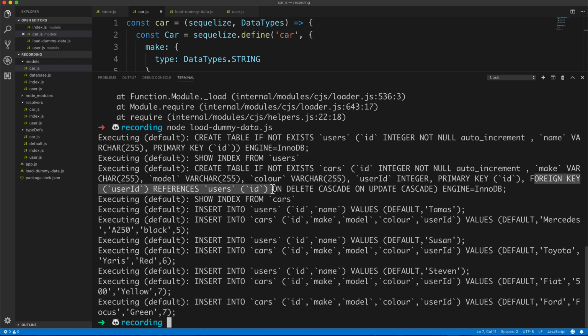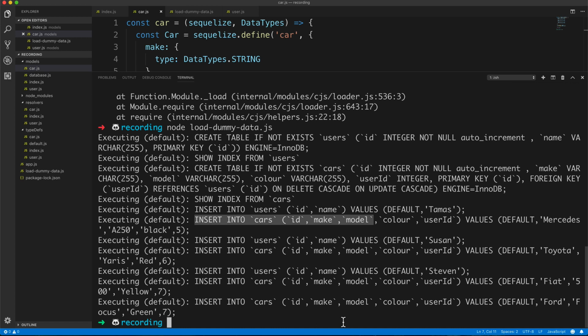So this is the model association in action. And then we have insert into users, we insert that user, then we say insert into cars, and then we insert that car with the ID as well. Okay, so this is going to work perfectly.